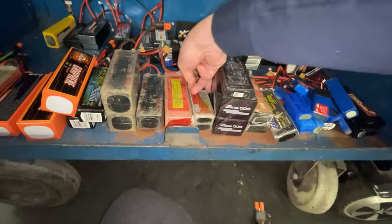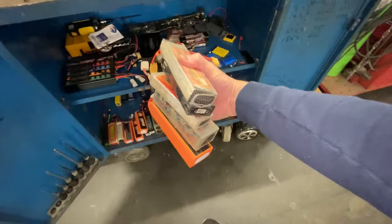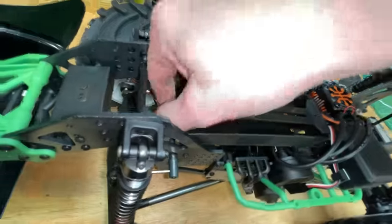3S, 3S, 3S, 3S, 3S. Look at all those 3S's. And this is where the battery goes.